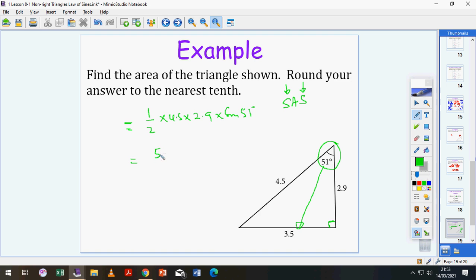Yeah, you can do the check and see if you just use half base height if it would work. I don't think it would, which goes ahead to tell you that even if it's drawn as a right angle triangle, do not make the assumption that it is a right angle triangle. Even if it's drawn as one, don't assume that it is.